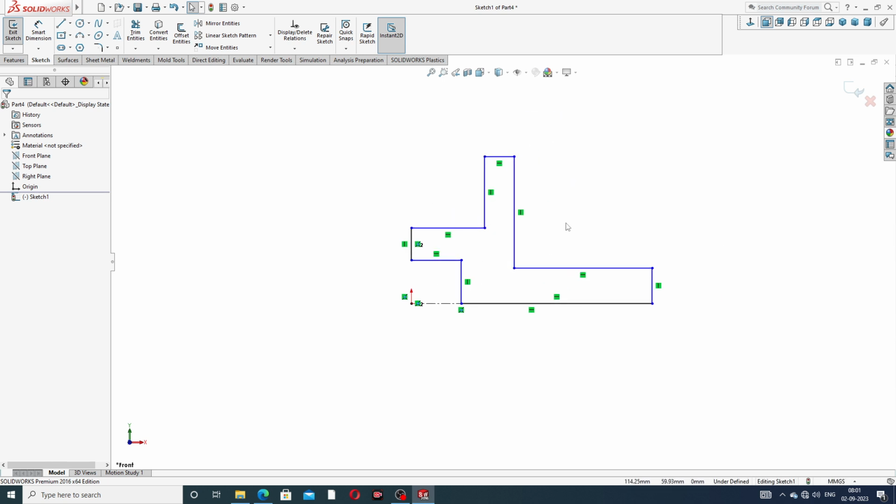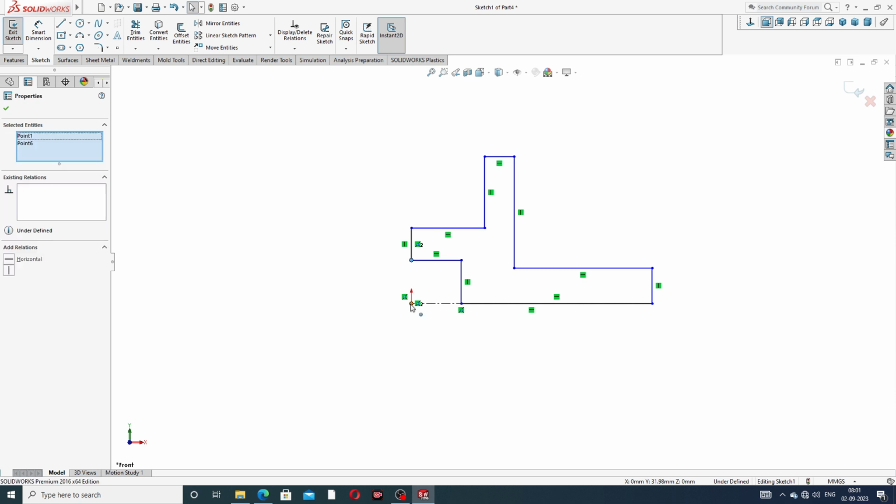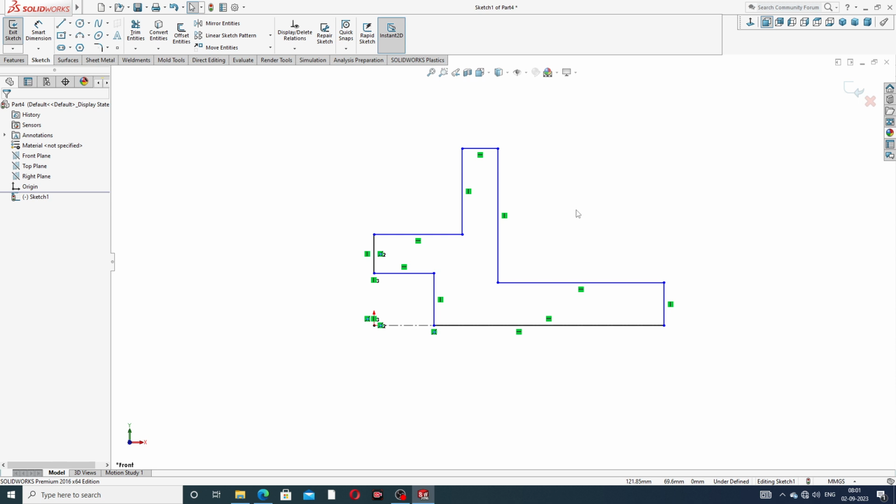This geometry is designed here, and all the dimensions are applied one by one. Select this point and this point with a vertical relation. Then the dimension tool is active, and all points are dimensioned one by one.